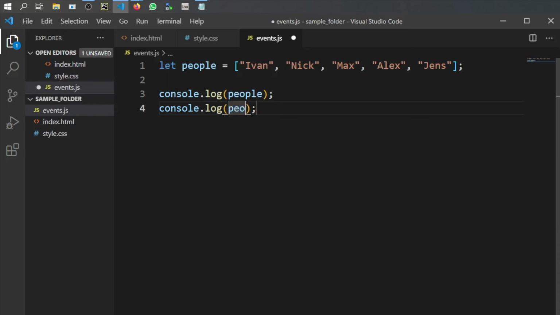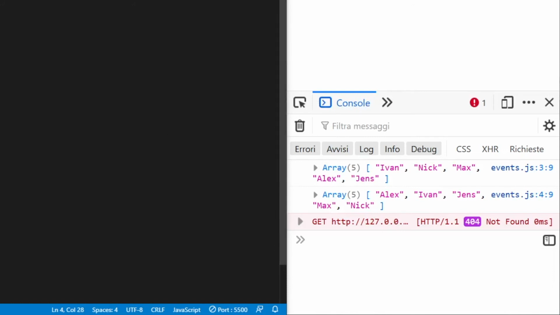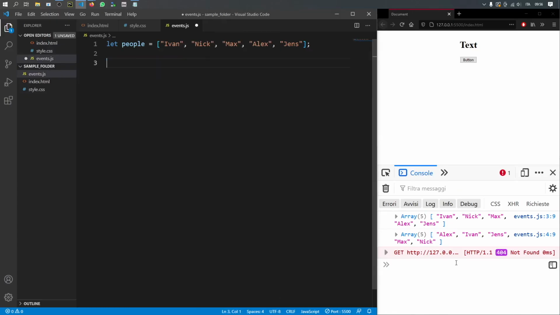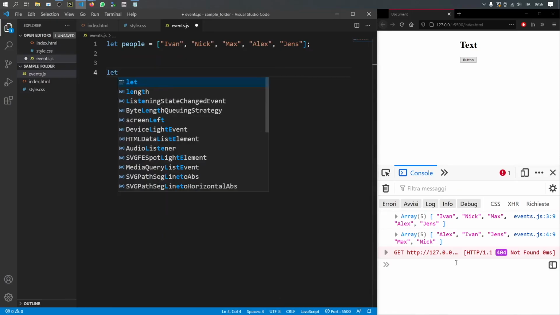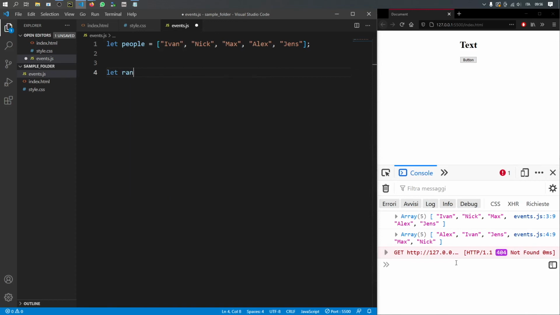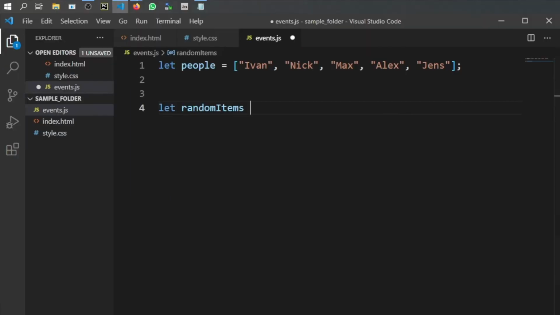All we have to do is call the people and type in sort. And you'll notice that the second one that we have created will be in alphabetical order. And right before we end this tutorial, I want to show you that you can also create a list of random items. So let's go ahead and type in random items. And to show you what I mean, we're just going to create this. So we're going to first insert a number, then a string, then we are going to add a boolean. Then we can even add another array inside the list with 2 different values.